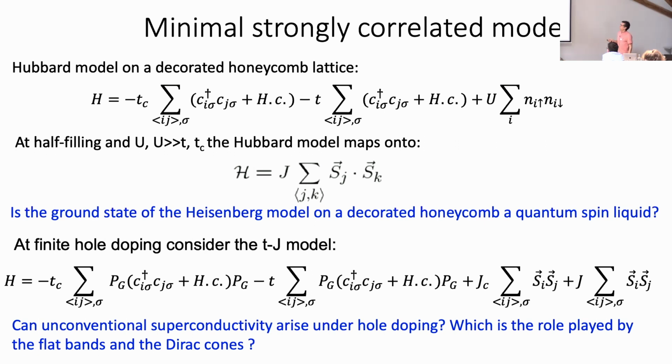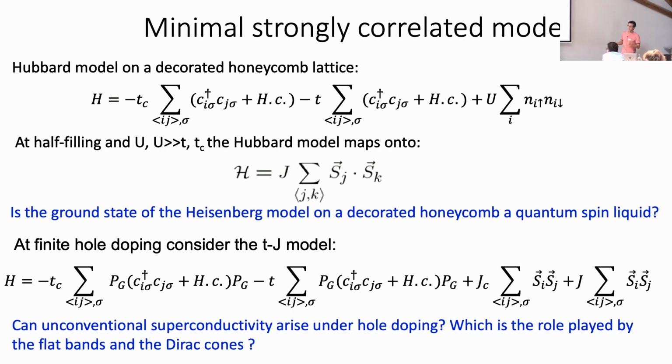Right, so we studied just a Hubbard model to introduce the Coulomb interaction effects on this system. We have an intra-triangular hopping, an inter-triangular hopping, and an on-site Coulomb interaction, as a minimal model. And if we go to a limit of very large U, then this model would map into a Heisenberg model.